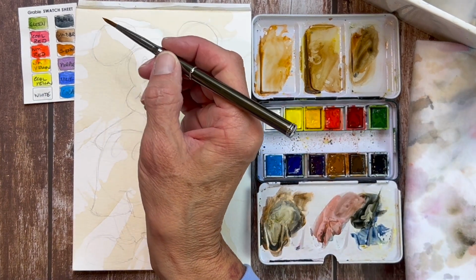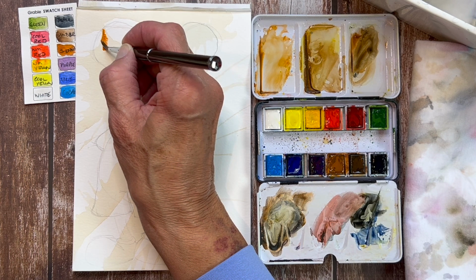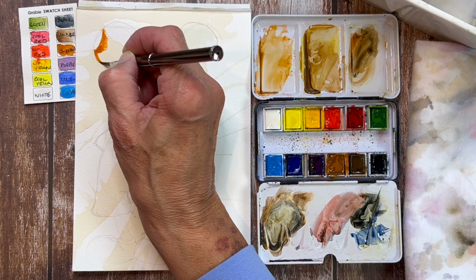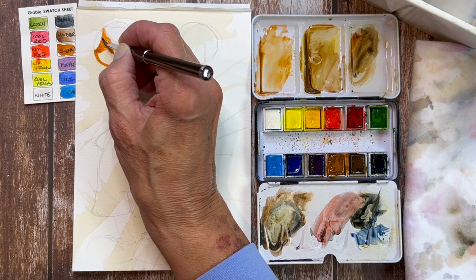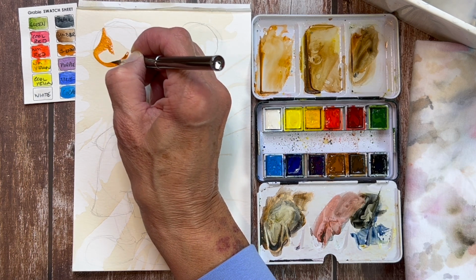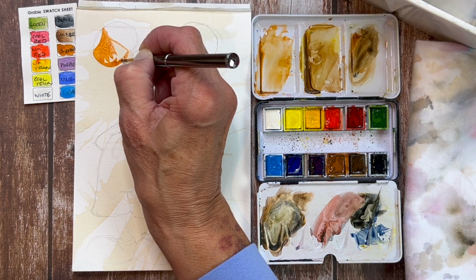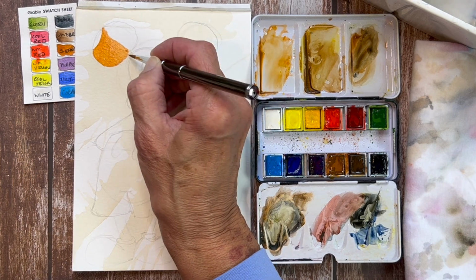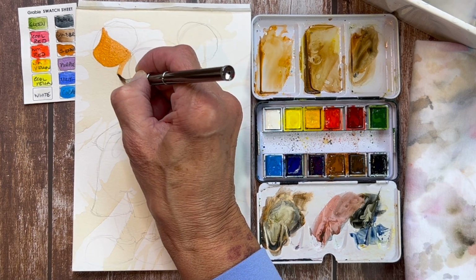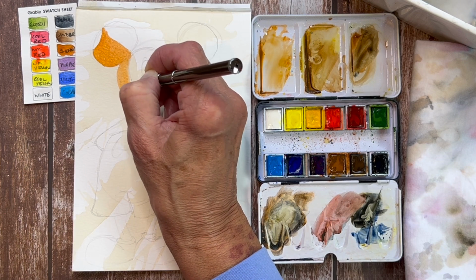But I like it. It's a beginner set, a student grade set, but the colors, the pigments are really nice and vibrant. Now, I did have some issues with the red, but that is on me because I wasn't quite sure how I wanted to do this. I was thinking, maybe I'll make Mickey gold. Maybe I'll make him like an Oscar and start with this burnt sienna and make him like a bronze statue. So I started that way, and I didn't like the way it turned out.